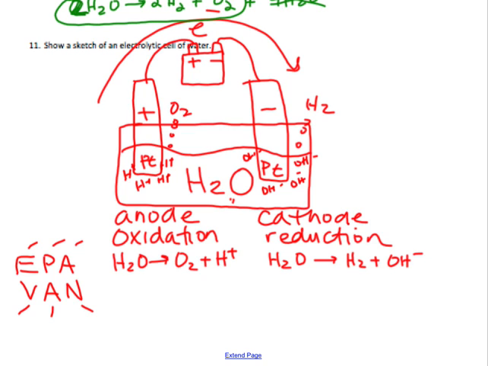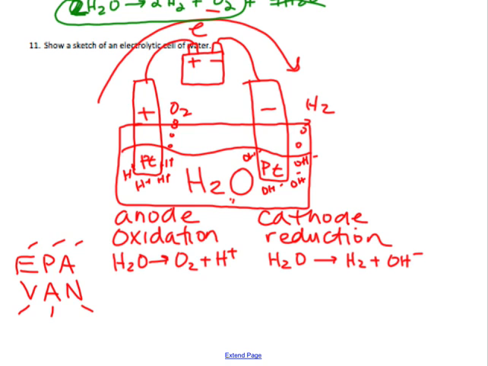And what's really cool, if you take phenolphthalein and put it into that vat, what color does phenolphthalein change and when does it change? Pink when? Acidic or basic is all I'm trying to get out of you. It turns pink in basic solutions. So if you had phenolphthalein in your little experiment, you would start to see a pink fog develop around that cathode because that's where the base is forming. Okay? Are y'all good with that?